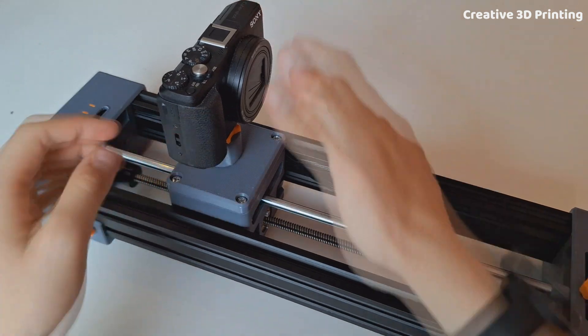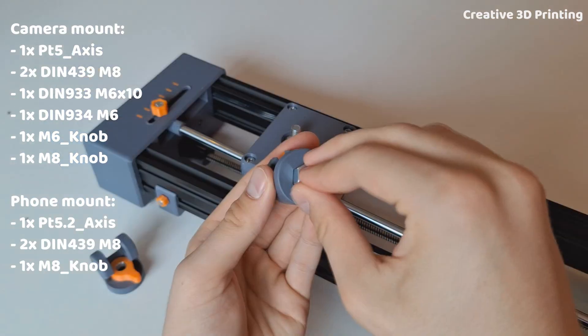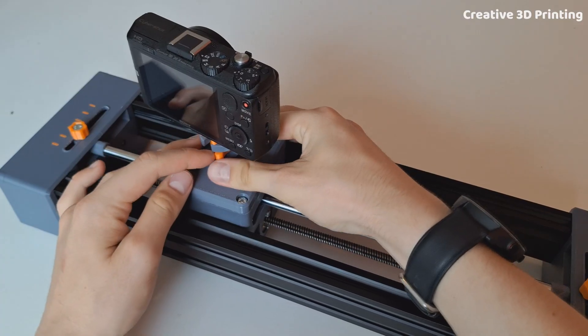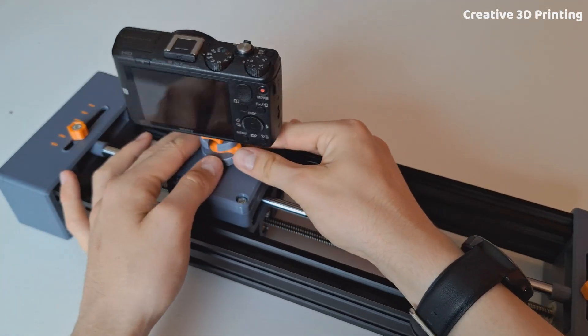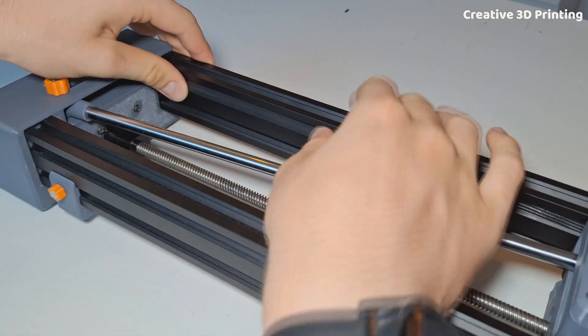To mount a phone or camera, I made a little mechanism that I can easily mount. I made this so that I can easily tighten and loosen the mechanism on the M8 bolt of the slider. This allows me to mount the camera but still rotate it without having to move the slider. I printed a slot cover to hide the cable more neatly.